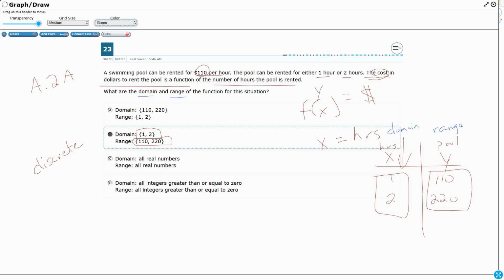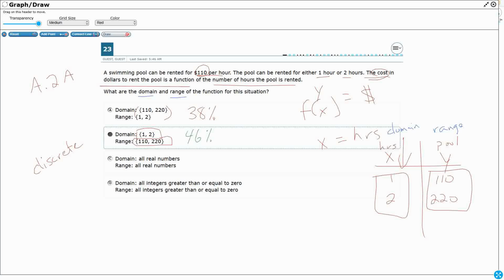And how did we do on this? Well, we did okay, kind of middle of the road, 46%. And if you're looking through the answers, you're probably already identifying the most chosen incorrect answer, and that would be A, 38%. That's when you switch the domain values with the range values. If you put those two together, you're looking at like 84%. That's a lot of students that at least identified 110, 220, 1 and 2.